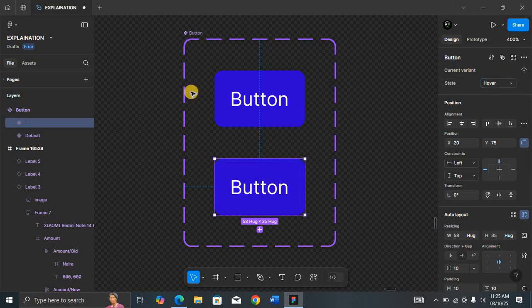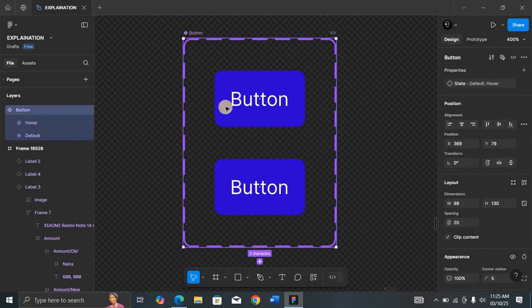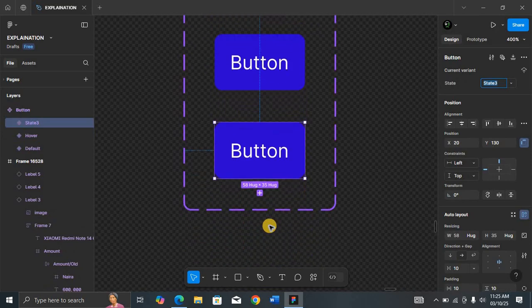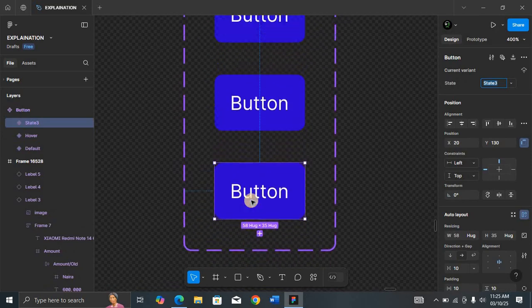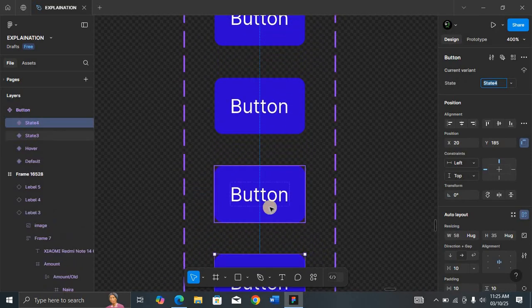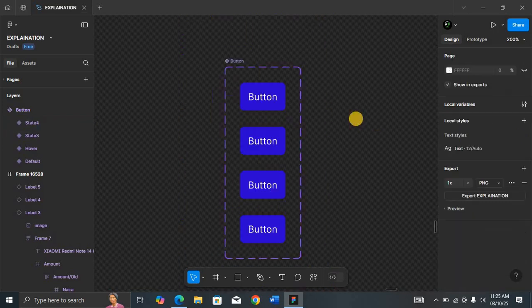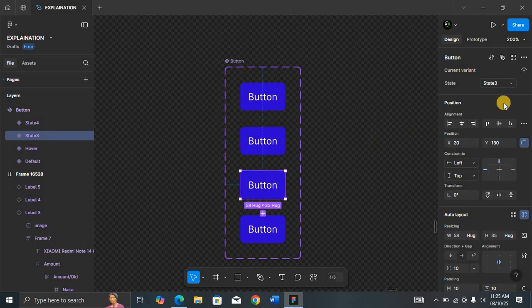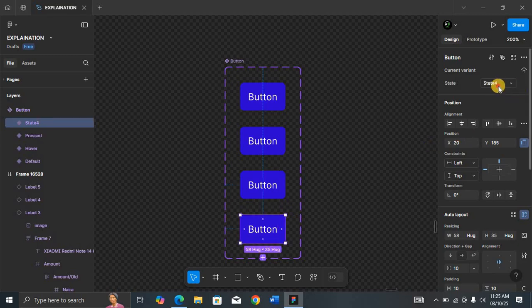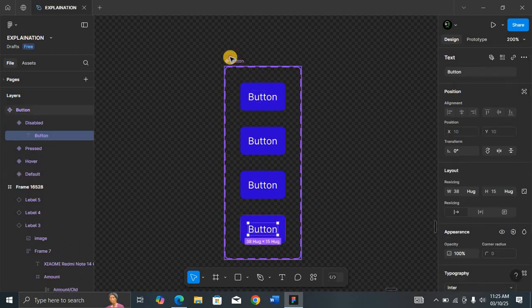And we still add another variant to this particular button. We are doing 4 states. You can see 2 variants. Add another one, and let me add one more state, making 4 states. So we have the first one. This is over. We have this as pressed. State 3 to be pressed. And we have the last one to be disabled. Okay, now this is a one-dimensional variant.